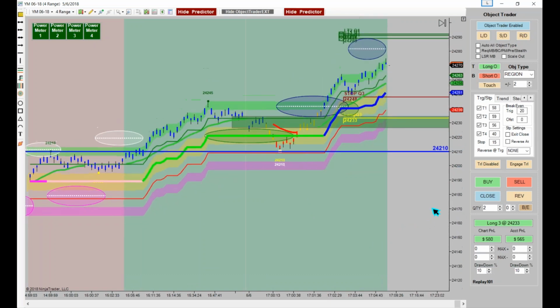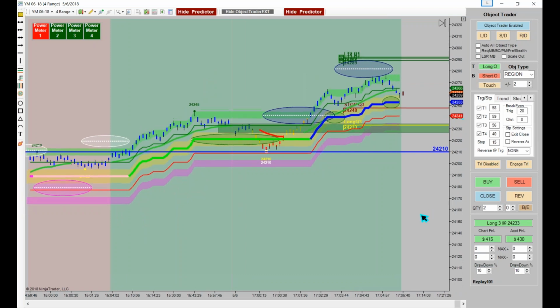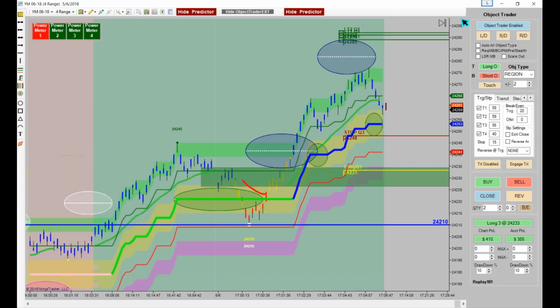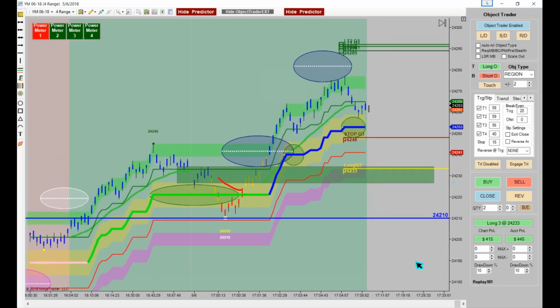Now, if you didn't want to ride this thing all the way up, obviously, it's right at a predictor right now. So you could actually see close it out. See how the predictor pulled back a little bit? Right at predictor. And that's where I actually took my coin last night on that trade. But it did set up another beautiful trade that you can seriously take with Object Trader again. And all you've got to do is take the predictor trade. See, it bounced up on the predictor.